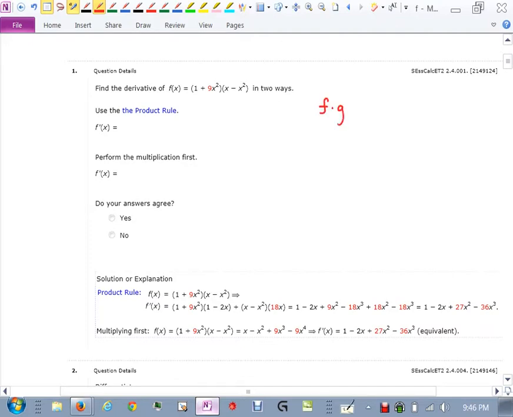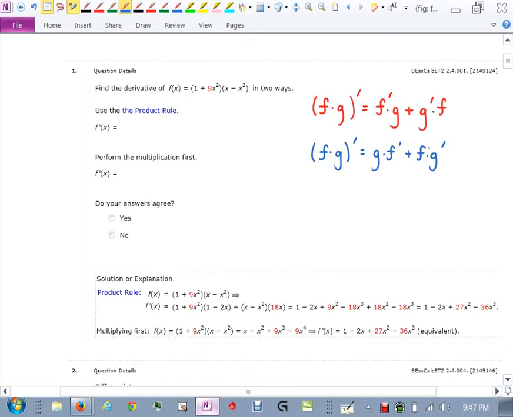If you have two functions being multiplied, so you have a product and you want to know the derivative, the formula I'm going to use is the derivative of f times g, I'm sorry, plus the derivative of g times f. Now the way the book does it, when you have f times g, the derivative is g times the derivative of f plus f times the derivative of g. They're the exact same thing because we have multiplication here.